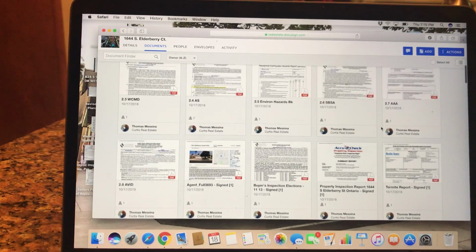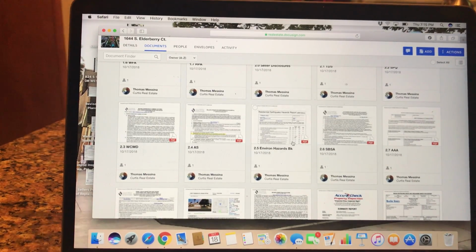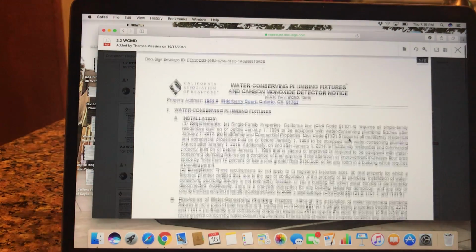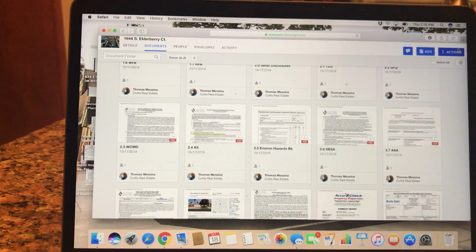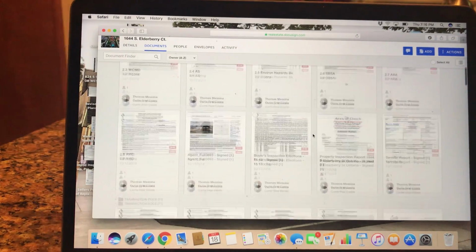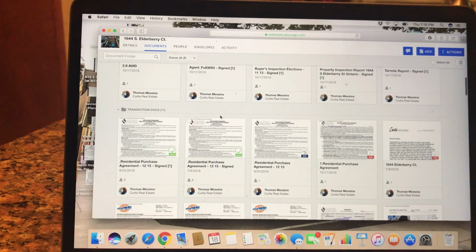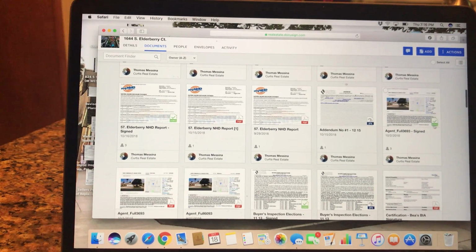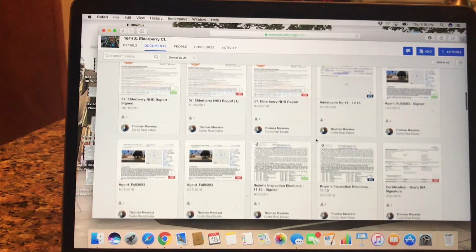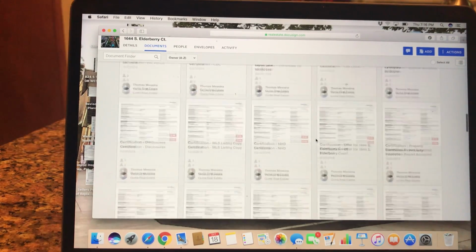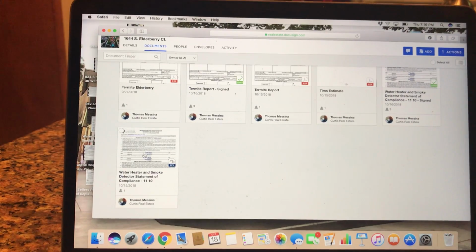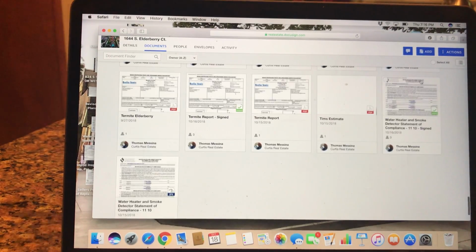So on an example like that, oh wait, water heater smoke detector, is that this one? No, that's the water conserving. Okay, so I know I have the water heater one done, and that is when you called out for. So if it's not up there, that means you didn't put it in there yet. So if you went down below this one and you scroll down, you would probably see it in here somewhere, and it would show signed. So let's see. It'll be under W, which would be maybe towards the end here. Yeah, water heater smoke detector. Okay, so this would be it right here, signed.